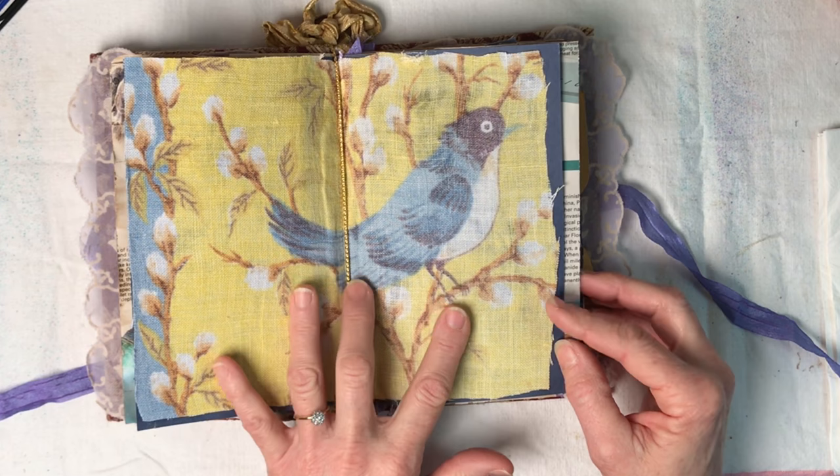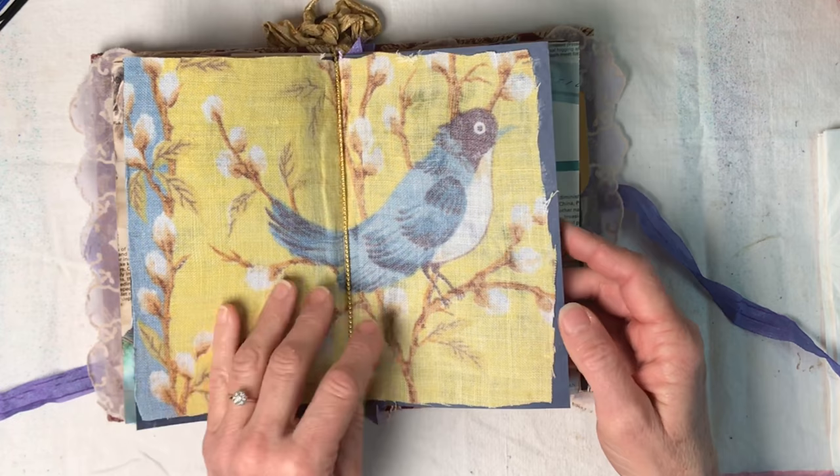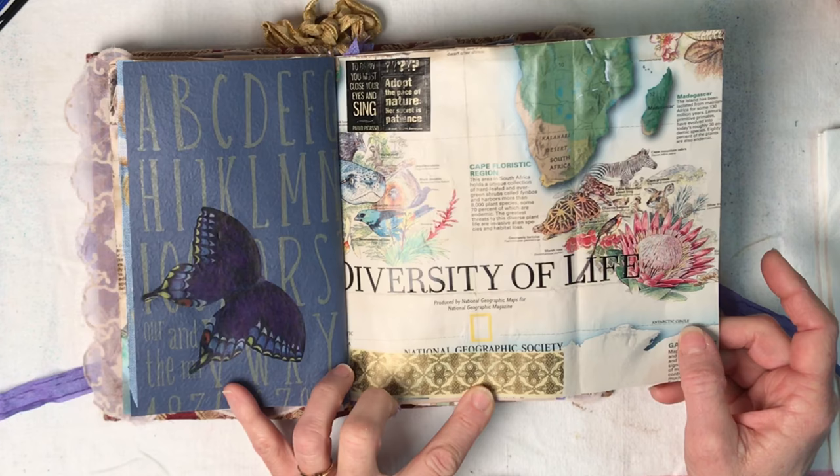I love this page - this is from a vintage piece of cloth. She loves birds and I just love the blue. This was a deep blue page that I put it on and it's probably the only blue page in here, but it's got this deep, primary color that I thought would be nice with the other colors.